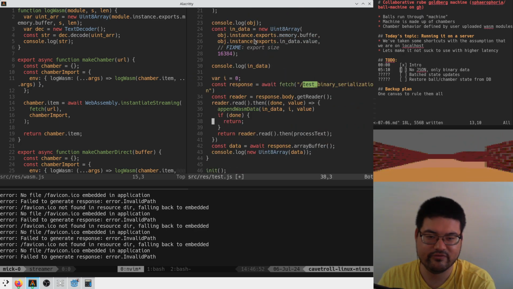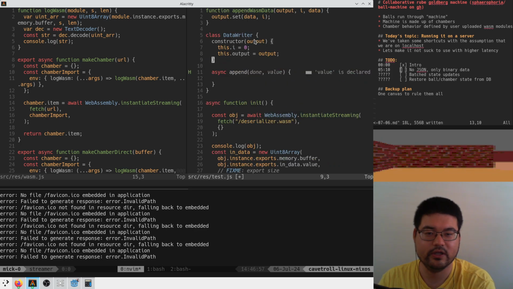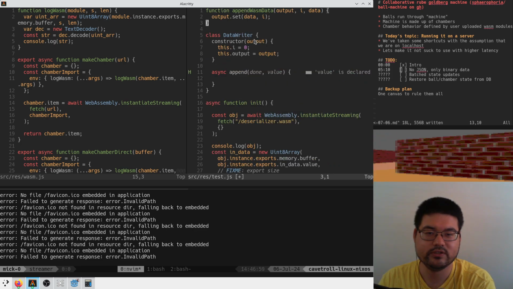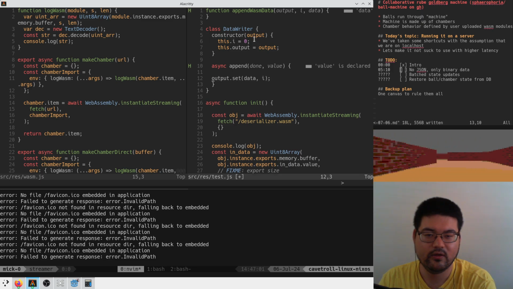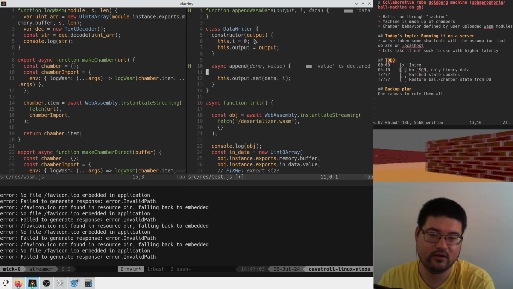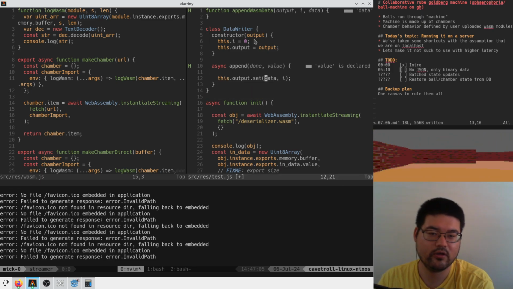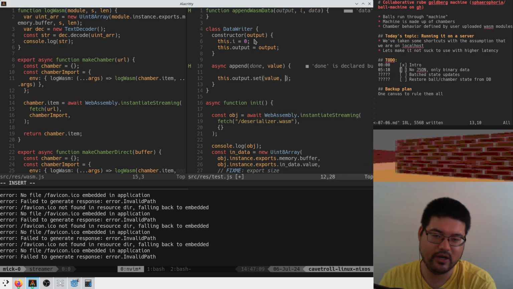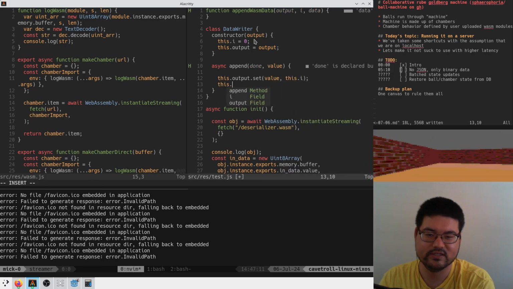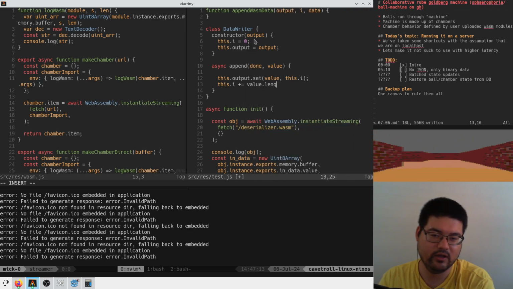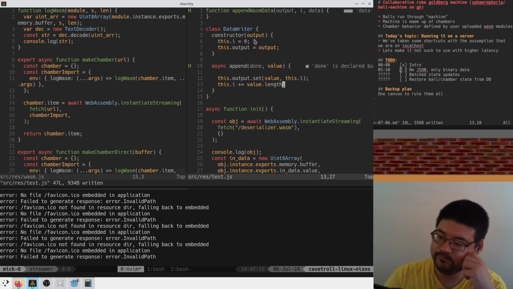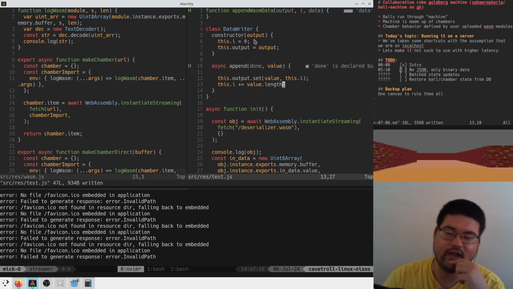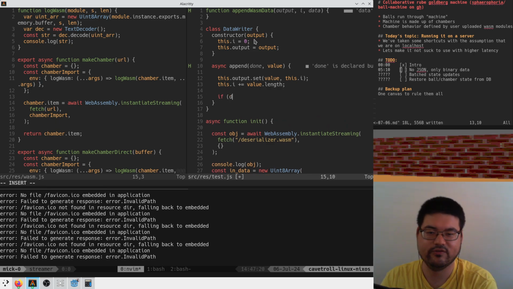And you get all this stuff, which feels nicer, to be honest. So we just have this output set with value, offset by this.i, plus equals value length. That feels nice. And then if done, we return.